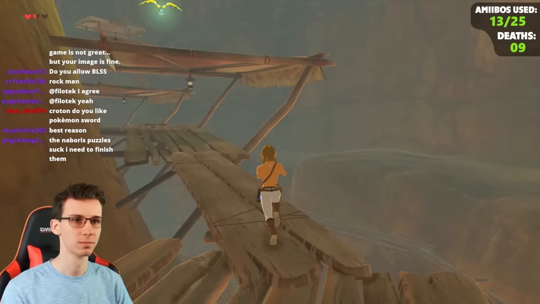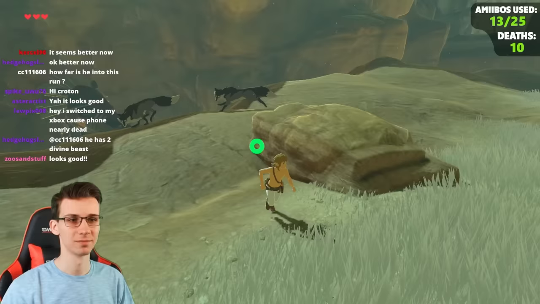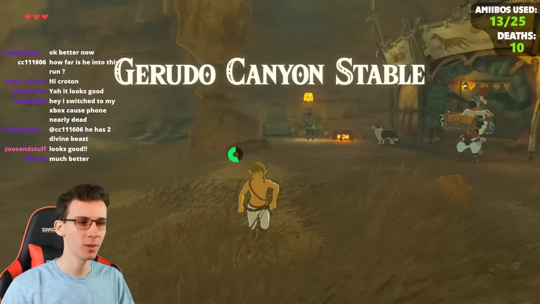Oh, not him. He's not interested. He just dived for me as soon as he came into view. Wow, okay. The wolf pack's after me. Oh, they're about ready to pounce. Eek. Okay, let's get out of there. I'm over at the stable.